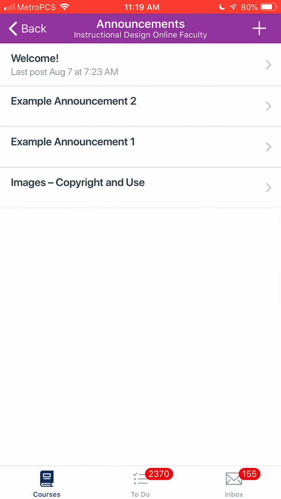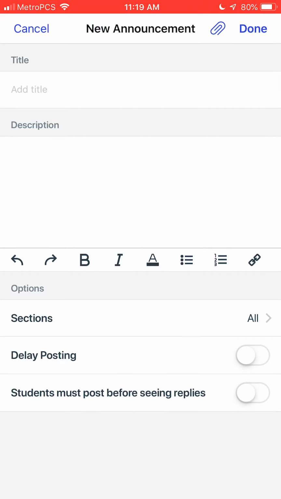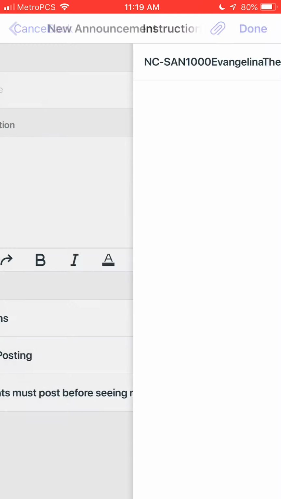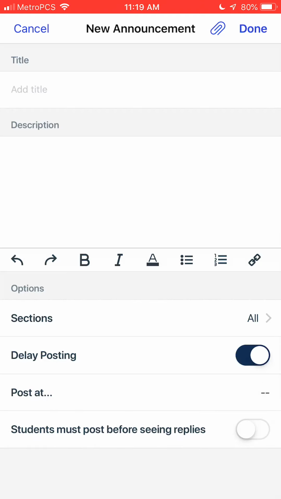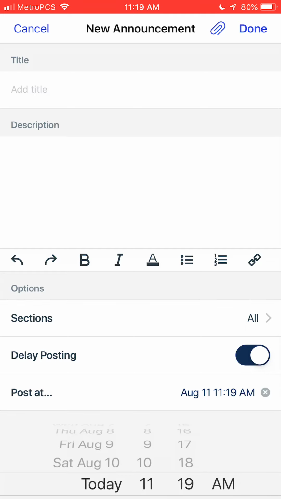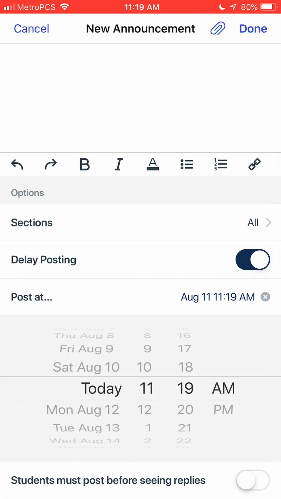and I can see you sometimes going into the announcement to make a last minute announcement, or why not to make your delay posting assignments. You would put a title, a description, you would decide which section, if you have cross-listed your course, you want to send the assignment to. If you delay posting, then you would toggle this to the right, and then you would state when you want it to be posted. Once you're finished with that, you might allow students to reply to your announcement or not.